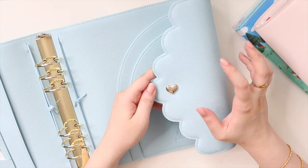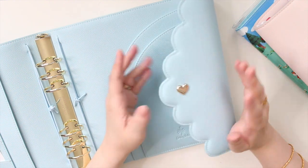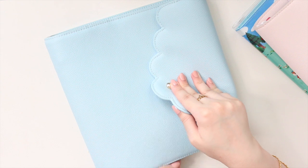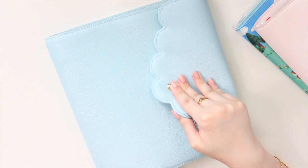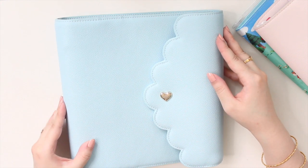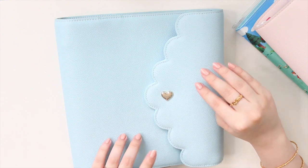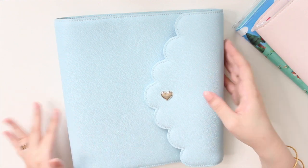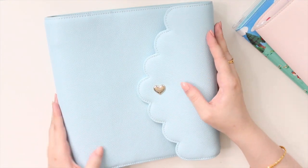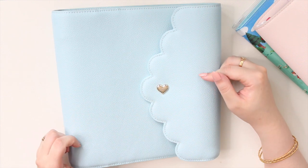It has the logo at the bottom hot stamped, which I prefer — not too flashy, not in your face, but still there, nice and pretty. I really love this leather; it's a lightly pebbled leather with a little bit of texture to it. This is a color I've been meaning to get for a while, and although she comes out with new colors, this older pocket configuration just seems to work best for me, which is why I like to purchase these ones over the newer releases.